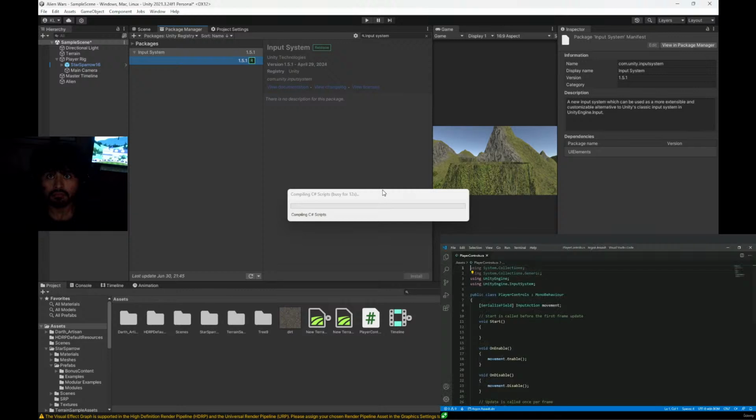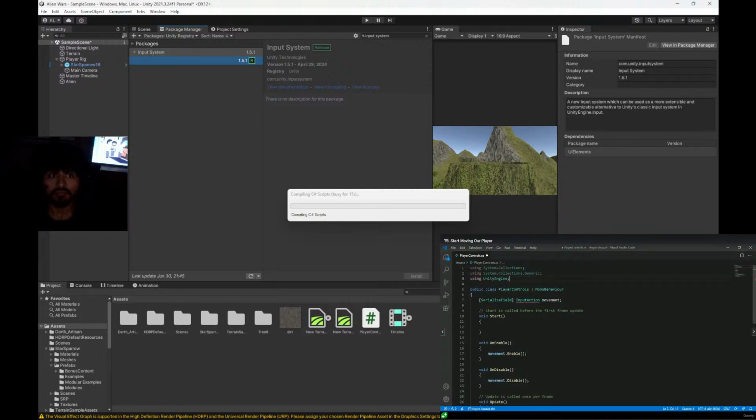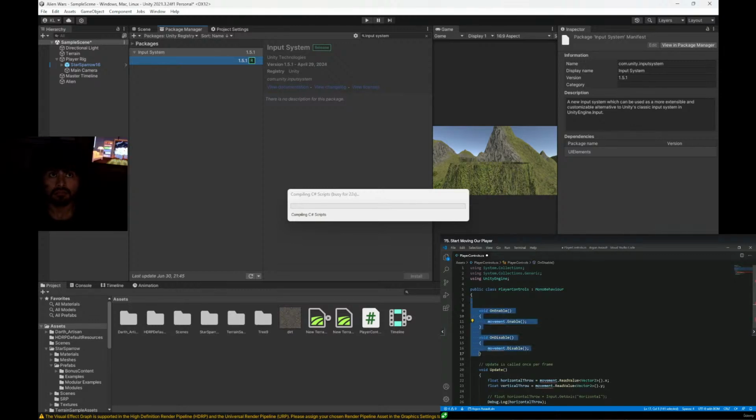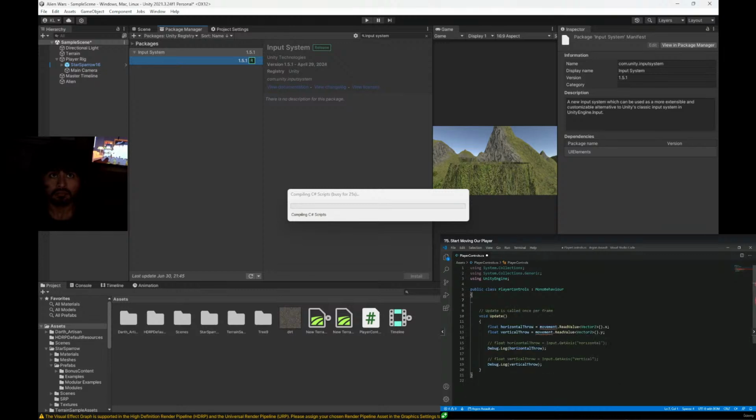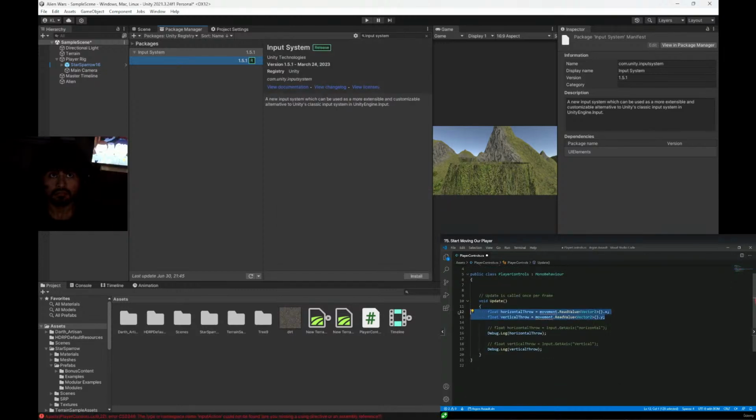It's giving me a little bit of an issue because we now have this reference to the namespace that doesn't exist. So remove that, and I'm just going to tidy all this up. As I've said, you can leave all this in here if you are using the new input system. That's cool, particularly if it's more stable in the future than it is now. Just removing all these lines that I don't need, all these lines so that I can just be nice and clean with the old system.